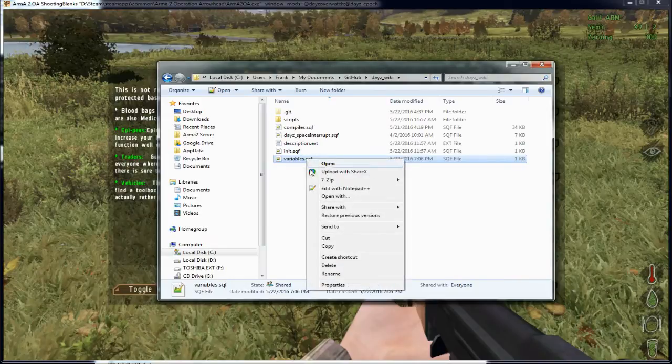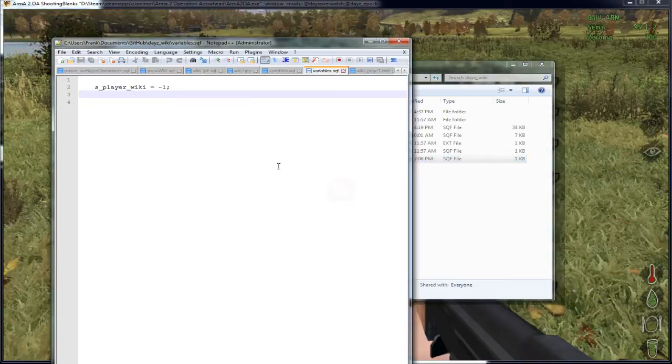Variables, you need to import and add this line to your variables.sqf: splayerwiki equals -1. Bottom, wherever you got, this is for all your self actions. That's to turn off the action over here in the scroll menu.